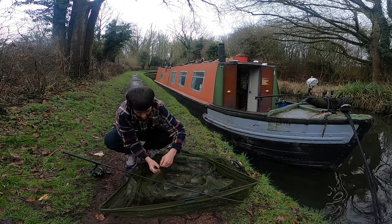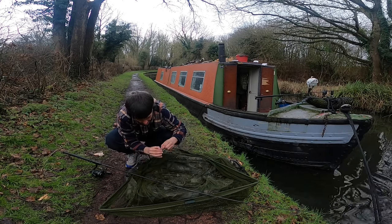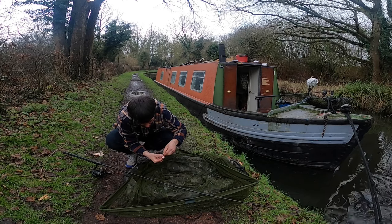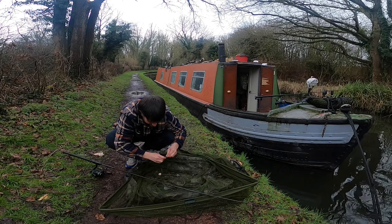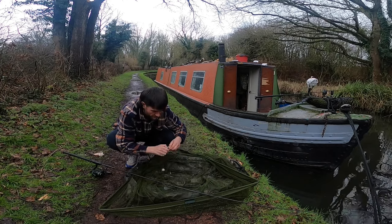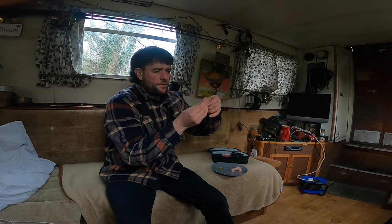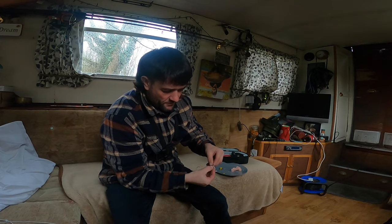Let's check this rig, because that might still be all right. Looks it to me, and it is. If it's still sharp, but it's not. So that's that. Don't be lazy. If your hook ain't sharp, change it. Alright, so that chub's just ruined my rig. It's not sharp. Look, it's just scooting across my nail now, that.